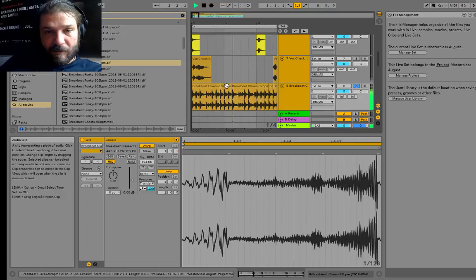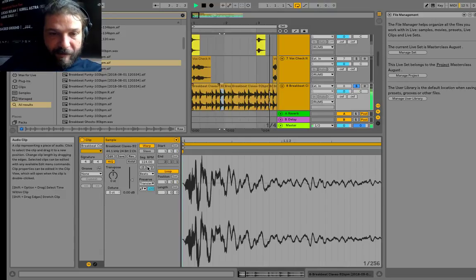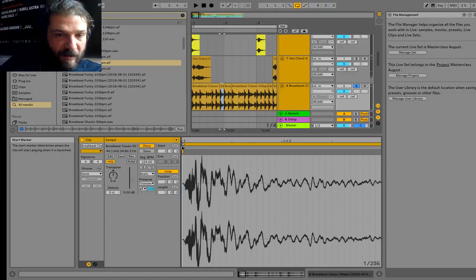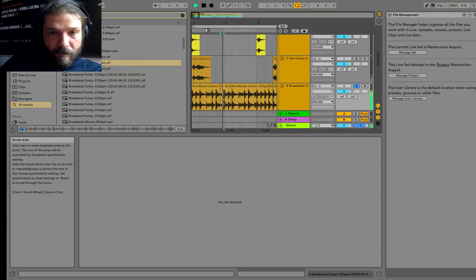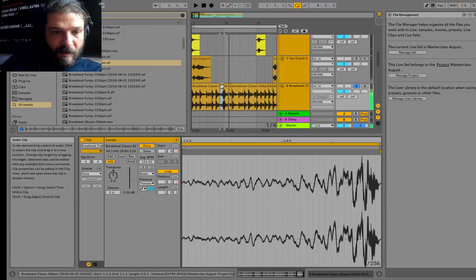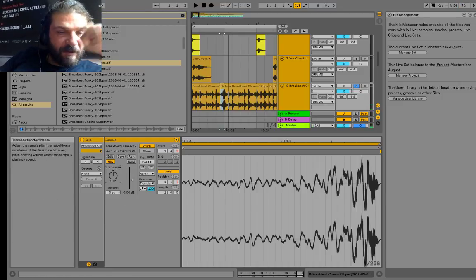Extra kick there. We could maybe reverse that kick for a start. Let's reverse it and change the pitch as well.